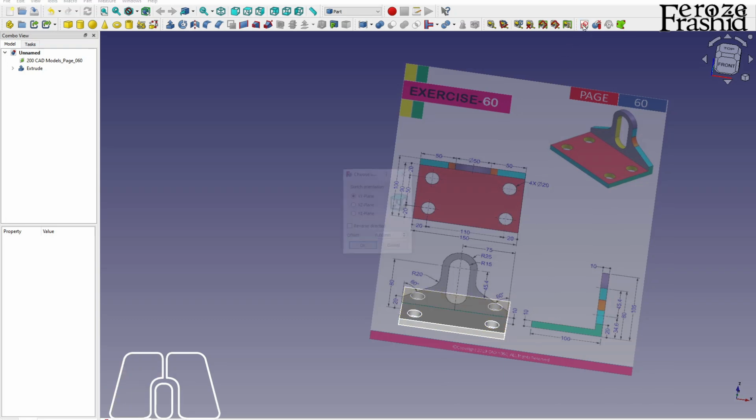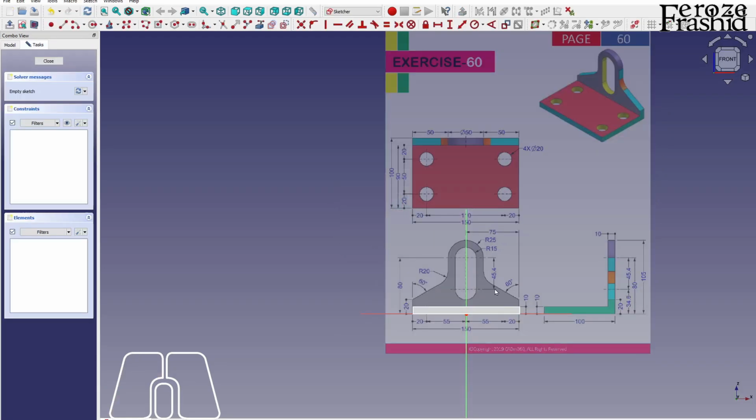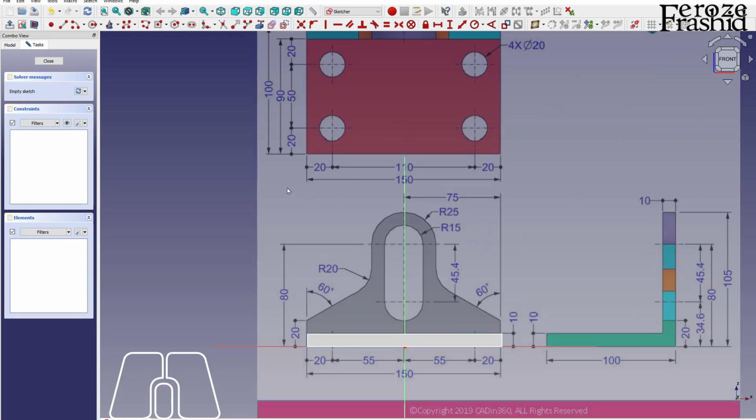So I'm going to go ahead and build a sketch on XZ plane without any offsetting. And let's go ahead and build this sketch from ground. So I don't need this pad. I'll just trace this sketch from here.